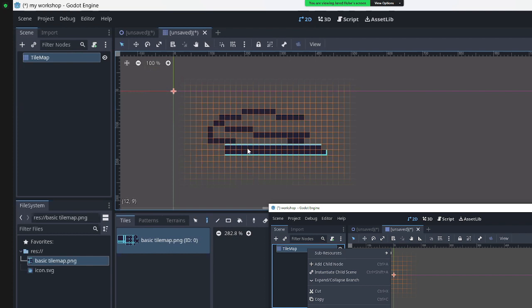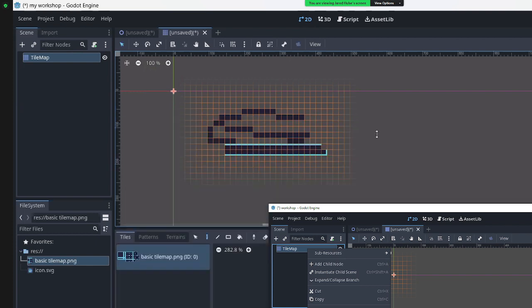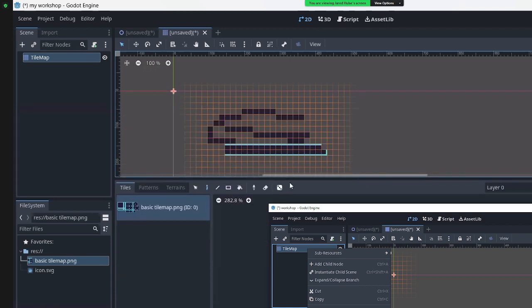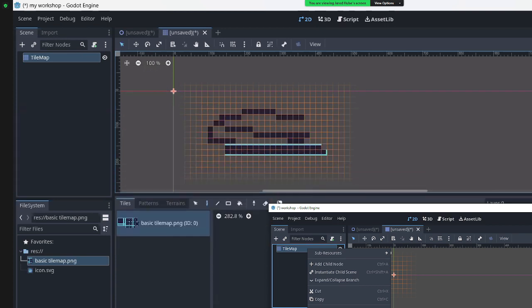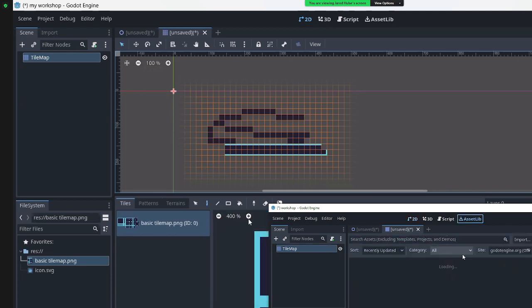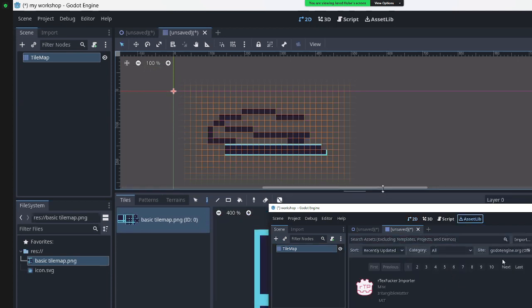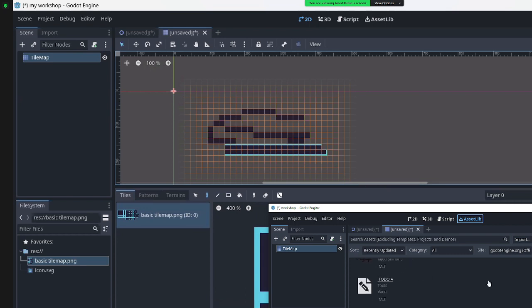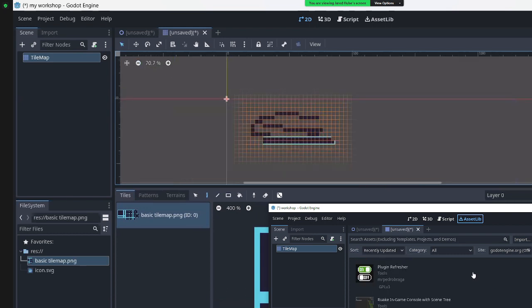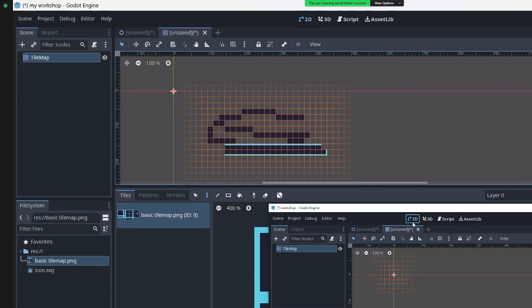Just real quick, can you show them how you made the screen bigger for the tile map? Oh, okay. So if you want to do this, just grab the edge and just press the minus or plus if you want to zoom it. Or you can press Control minus while you're in here, of course. And Control plus if you want to zoom it in. All right.